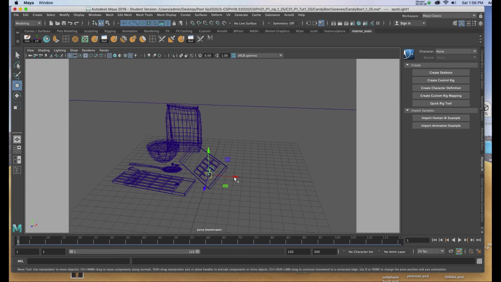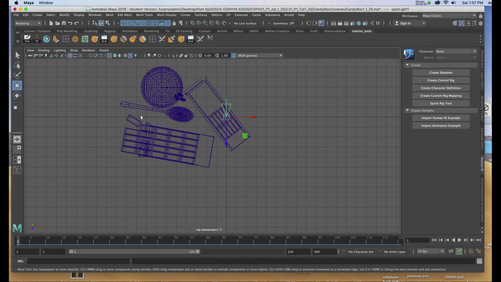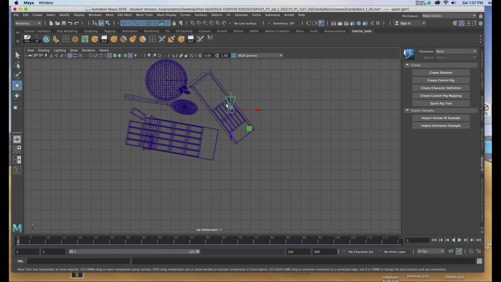I'll hit W on the keyboard and I'll drag this up above the model to start. Going to the top view, I'm going to determine where I might want to make these renders from. I'm thinking if I put the light here and point it towards the comp, that might be a good place to start off. I'll hit T on the keyboard and I want to snap the target area to a general center of my comp. Holding down X on the keyboard, I can click on what is now a circle with the left mouse and drag and snap it to any point on the grid.